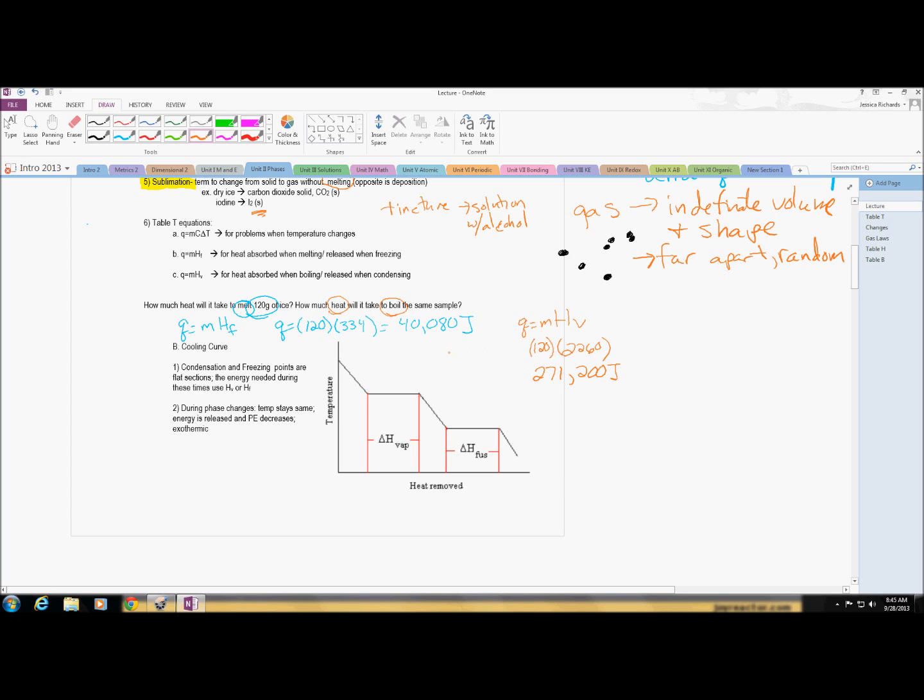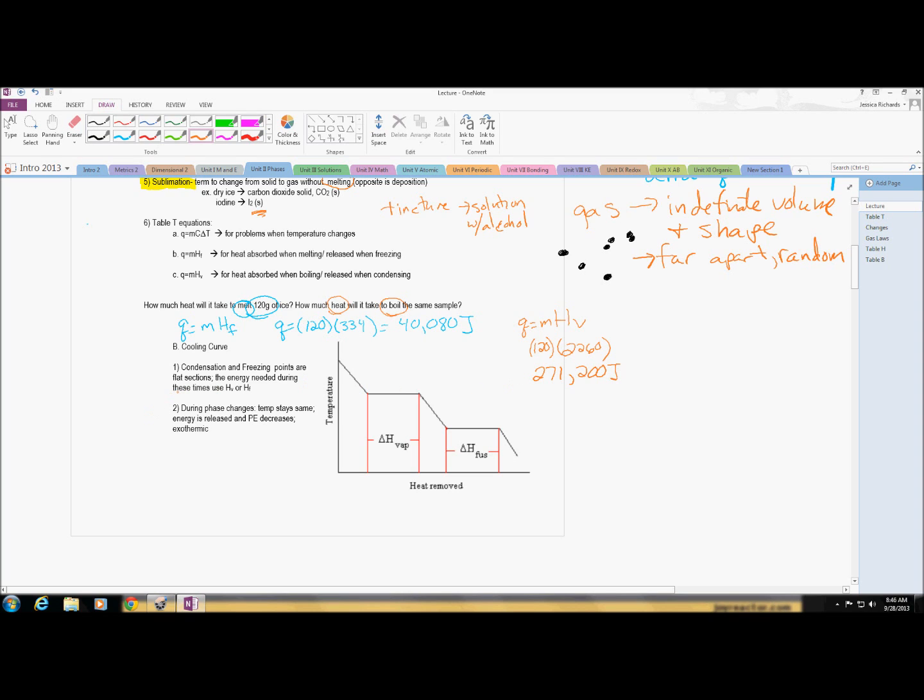So just like I was saying earlier, it takes a lot more heat, a lot more energy to get these particles to overcome the force of attraction between the water particles to get them to spread out enough to be a gas. This is why steam, which is even hotter than your boiling water, has so much energy and so much heat and can do such damage when you get burned. So you have to be really, really careful with steam.